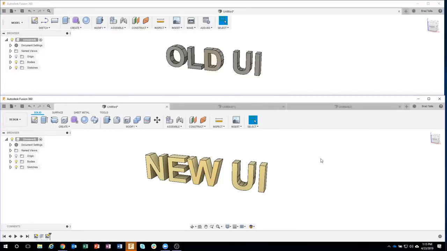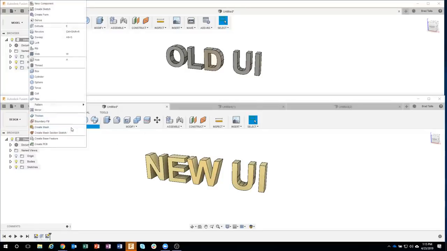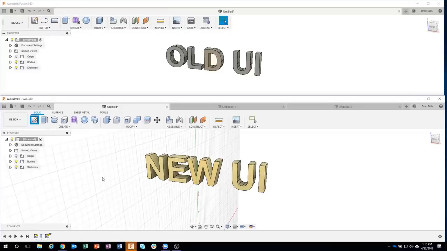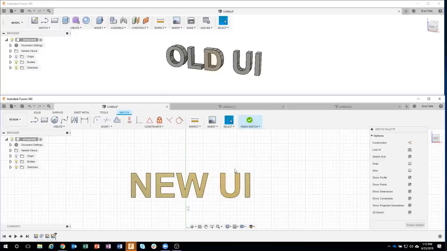Okay, the next really big change, I think, and probably my favorite, is when you actually create a sketch. So I'm going to do this in the new UI. So I'm going to say create sketch. And you're going to see it's going to allow me to pick which plane I want to sketch on. So I'm just going to click on this front face. You're going to see this new command right here, this new tab, and it's kind of highlighted in blue. You also see that Finish Sketch is highlighted in blue. So this is a very visual way of letting me know that I'm in the sketch menu.